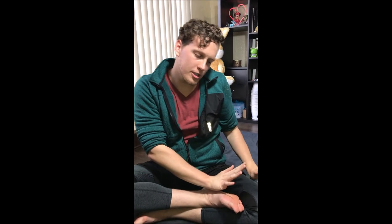When you're ready, push yourself up to a seated position. Here in this seated position, go ahead and roll your shoulders back and sit up nice and tall. Let's take one deep inhale breath in together. And exhale.